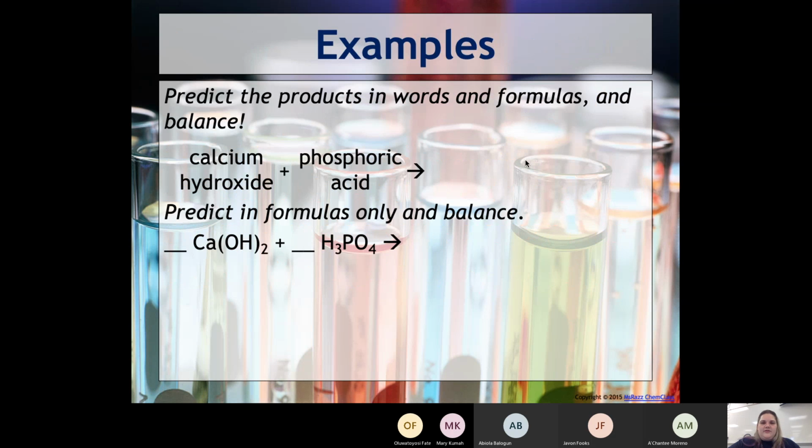If you missed something, this is on Canvas, so you can go back and fill it in if you haven't looked at it already. I'm not going to pause long enough for you to write every single thing down, because it is on Canvas. On this one here, they've given us these two things.